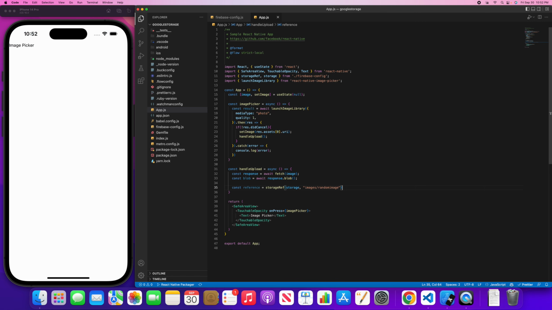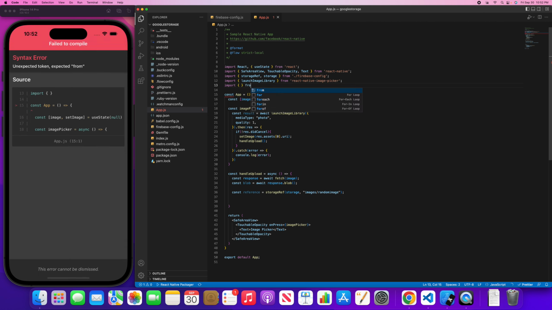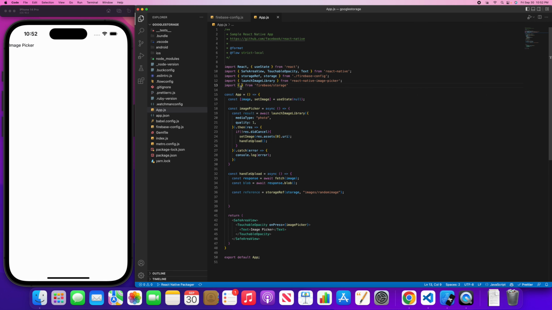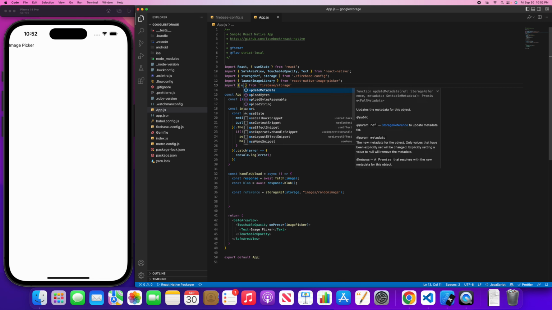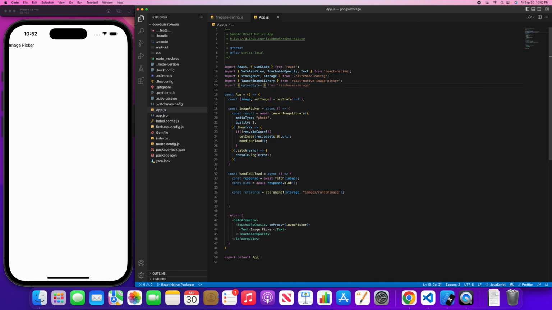Okay, and now this is where we do a couple of things. There's something that we're going to import from firebase/storage, called uploadBytes, and also getDownloadURL.